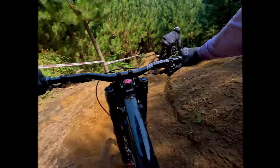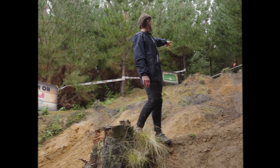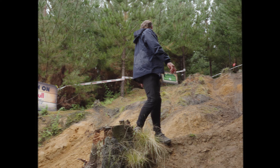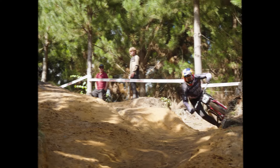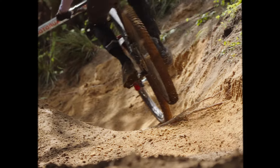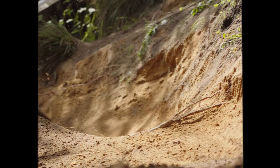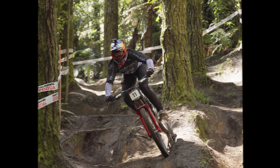My favorite line option would probably be coming in wide and pre-hopping off of this down into the back side, which kind of cuts off the turn — you do your turn here and then you're straight down into the corner at the bottom. And there you have it: a few personal insights into braking and line choice here in Rotorua.